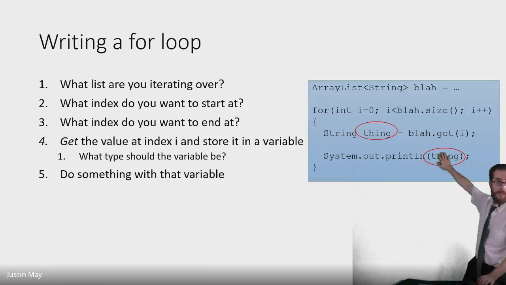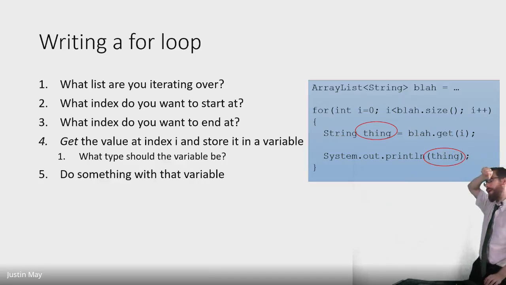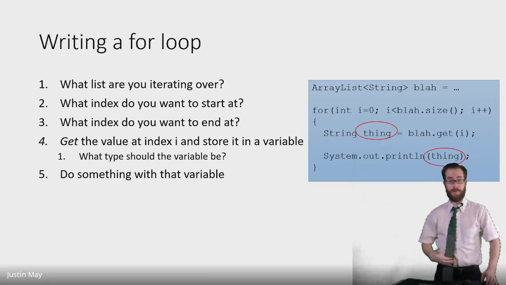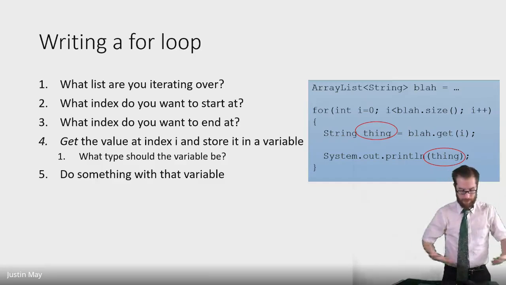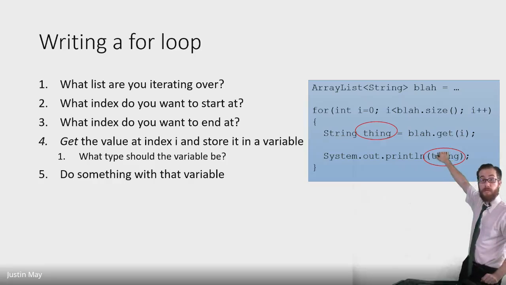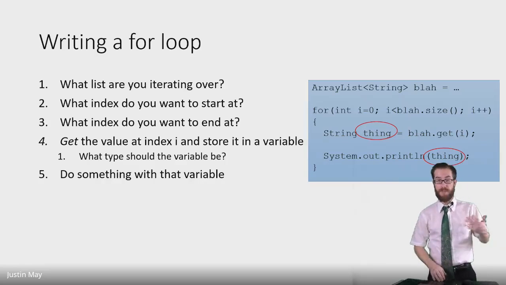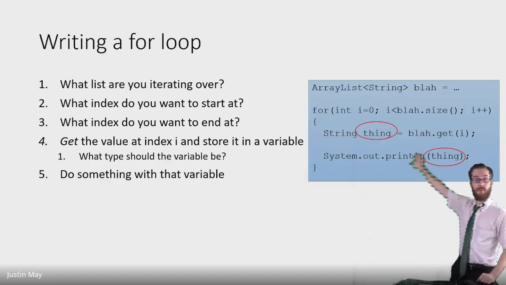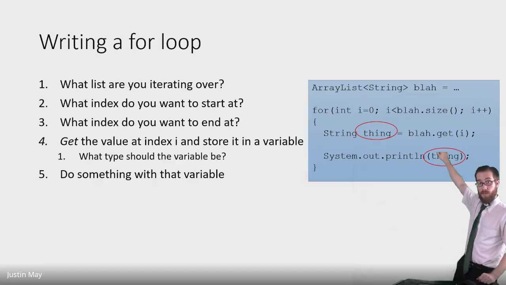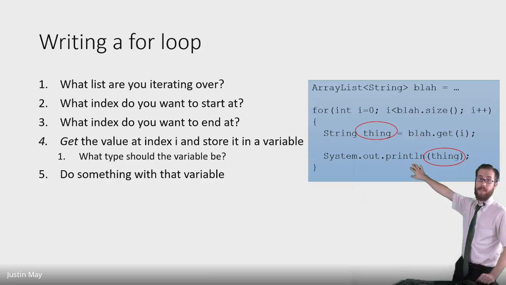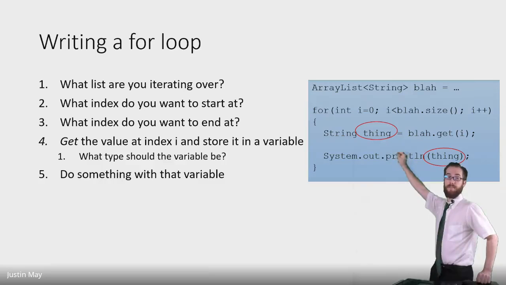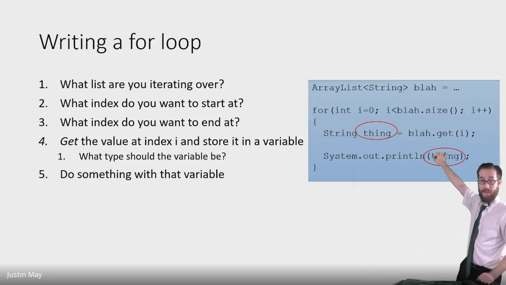Now this step right here, step 4, is so important. If you're writing code that's using a for loop and you get stuck and you're like, I don't even know what I'm supposed to be doing at this point, it's probably because you forgot this step. You don't know what to do because you don't have a variable to do the thing you need to do to. If you don't get something from the list, there's nothing else to write in your loop, because everything you write is going to rely on this variable existing. If you haven't created a variable to store a value from the list, then there's nothing to do in the loop. You don't know what variable to use.